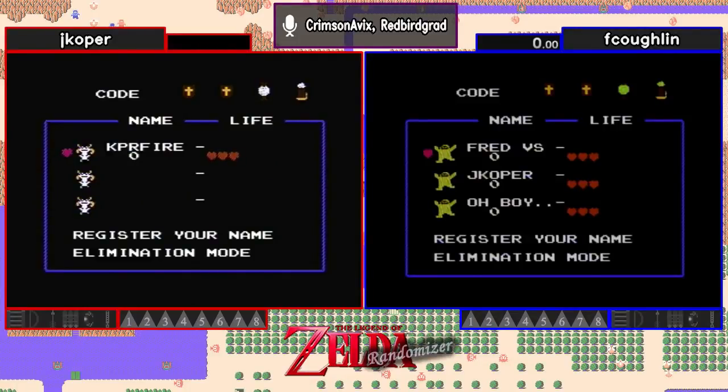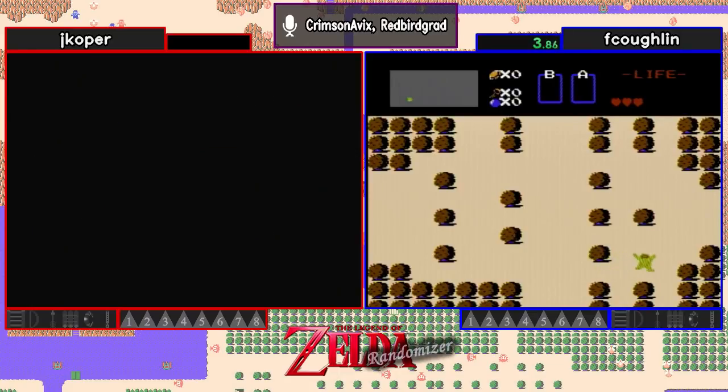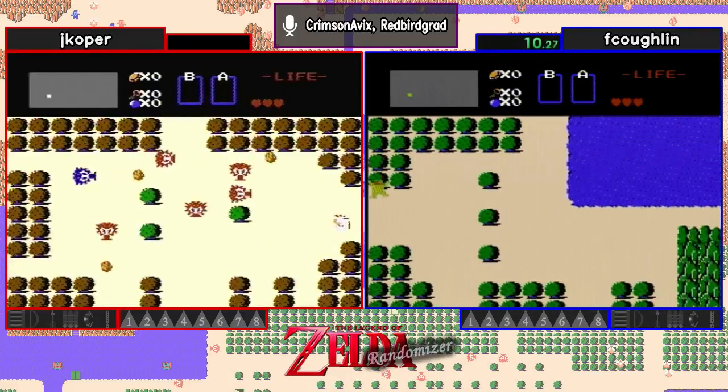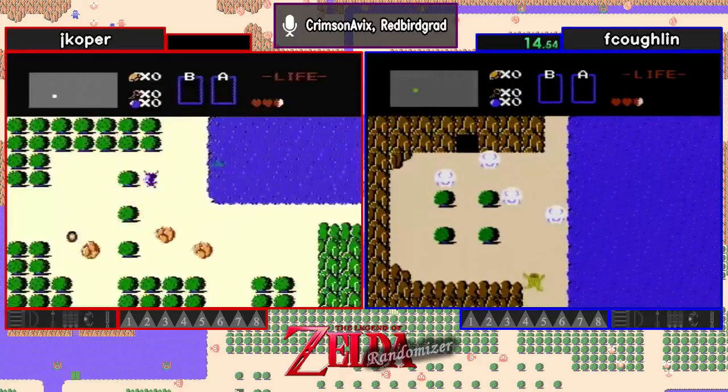Definitely going to be interesting is how quickly we find 9 tonight. We got a southwest start here, and that's good. I mean, there's a lot of open caves here. You got a couple Armos here. It's probably the most inaccessible for an Armos start being down there, but there's quite a few open caves for them to look at.